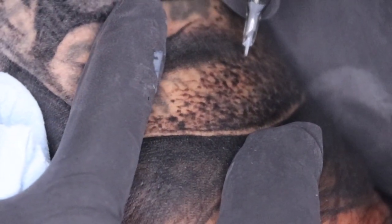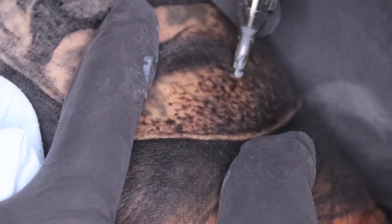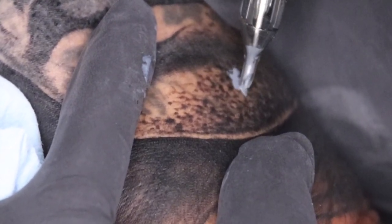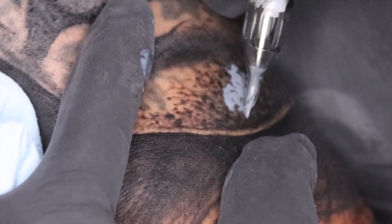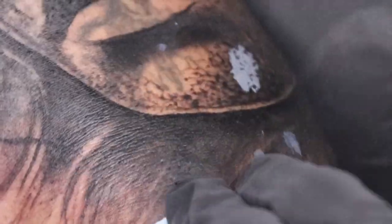So this is my mid-tone here, it's my medium gray tone. And I'm just gonna go in between those dots and start filling it in, but still doing the same technique. Yeah, perfect.